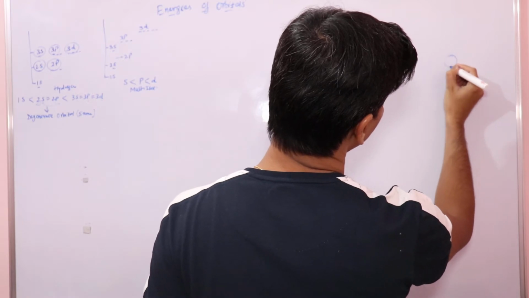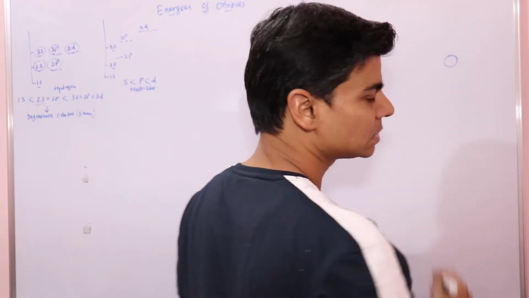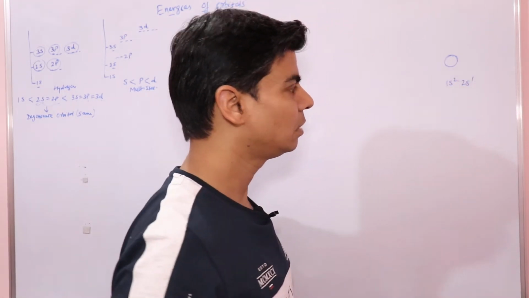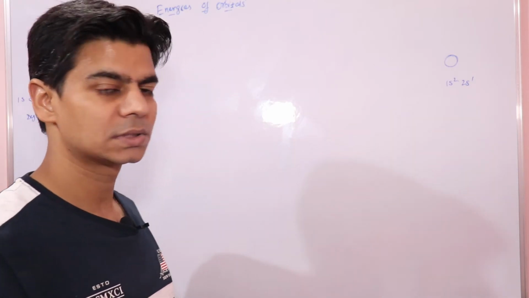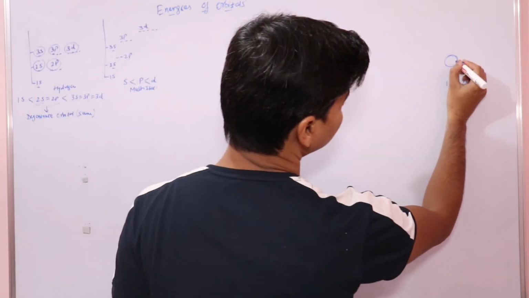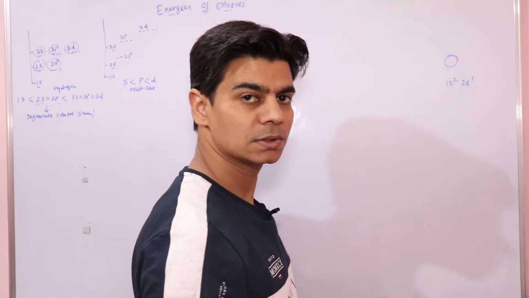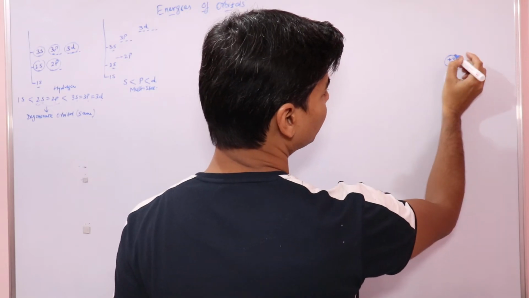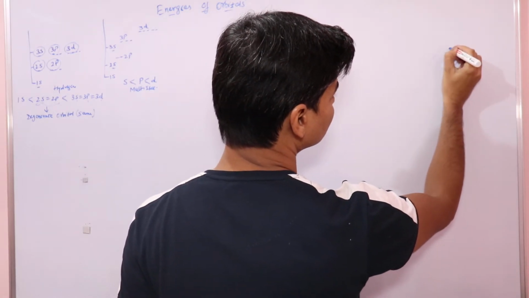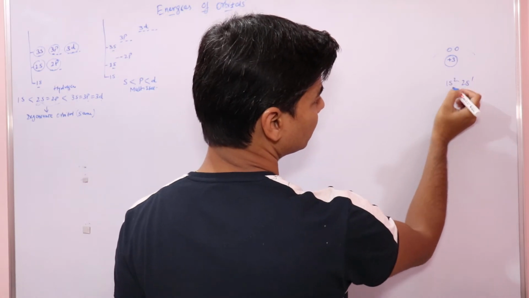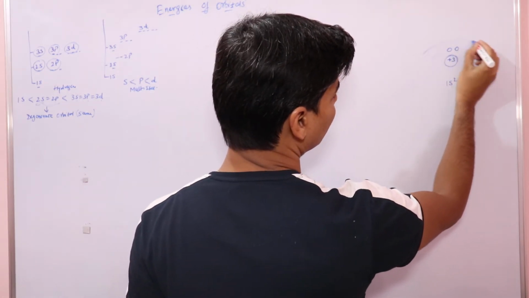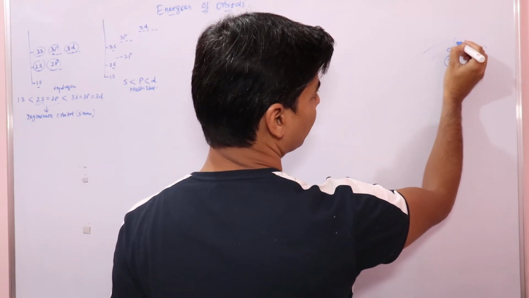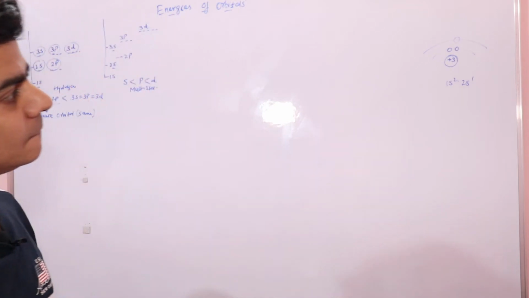If this is the nucleus, let's take the example of lithium, 1s2 2s1. This is the electronic configuration of lithium. Its atomic number is 3, so the positive charge here would be plus 3 due to 3 protons. And then you have this 1s2. Then you have the second shell, where you have only one subshell s, like this.